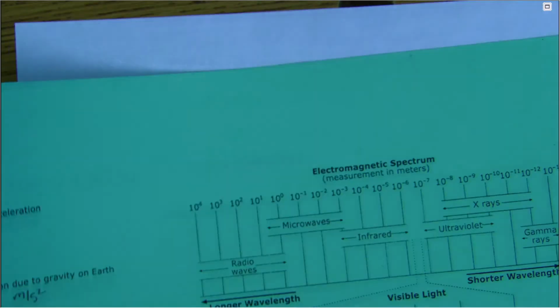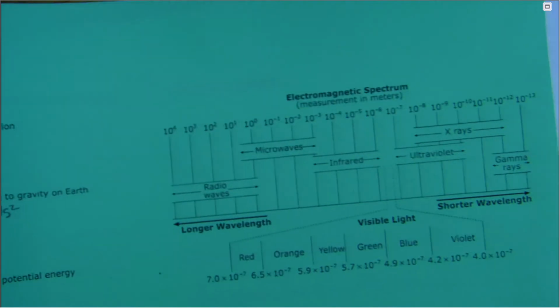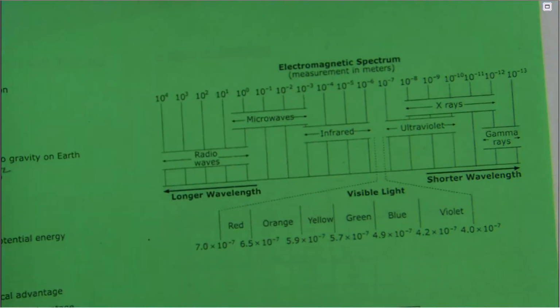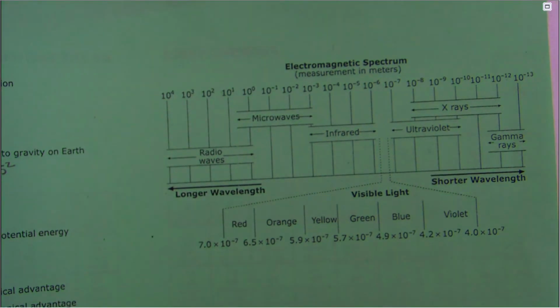So today's lesson, we're going to look at the electromagnetic spectrum, and we're going to really dive into waves. So let's just start by looking at page 5 of our reference tables. This is our electromagnetic spectrum, and we've already seen this in a previous unit, so we're going to dive into it in a lot more detail.